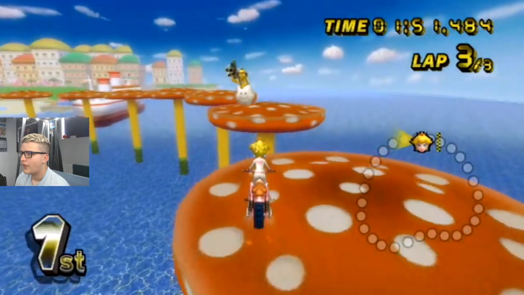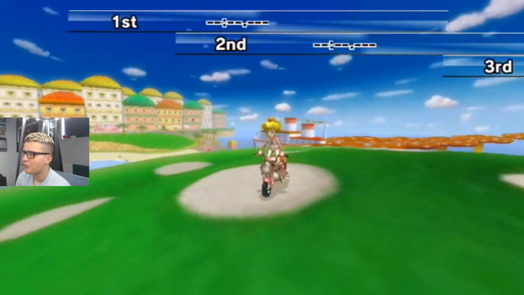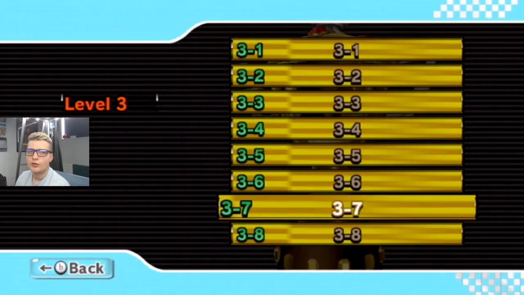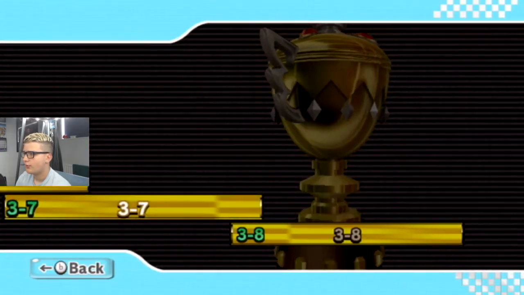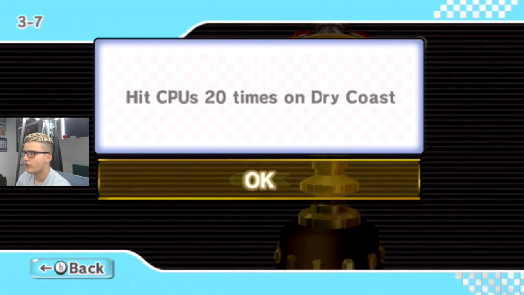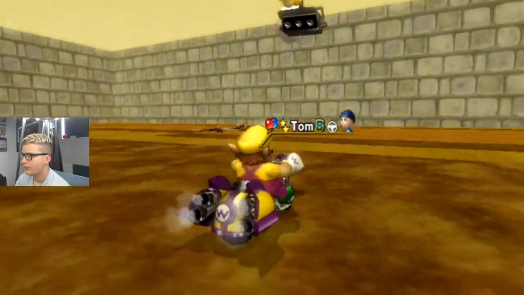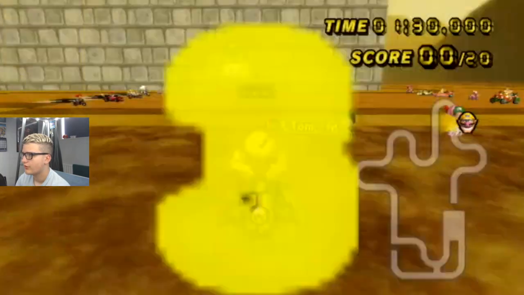Nice. I really like that mission, because that was like a throwback in a way, but yeah, that's awesome. That was awesome. I like that one. Right, we're moving on to 3-7, which is hit CPUs 20 times on Dry Dry Desert coast. Nice to have something that's not beat the clock for once. Right, here we go. So we've just got to hit the racers, I guess.